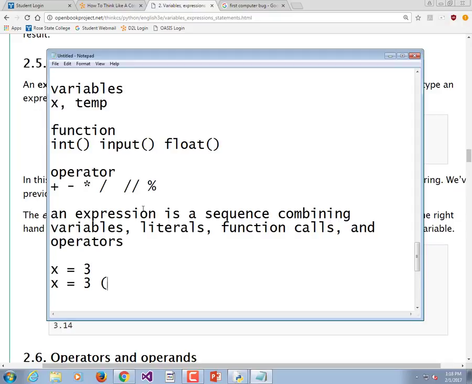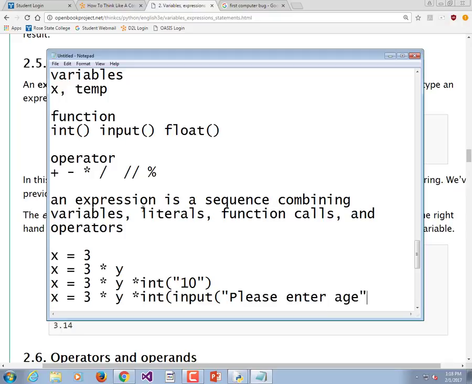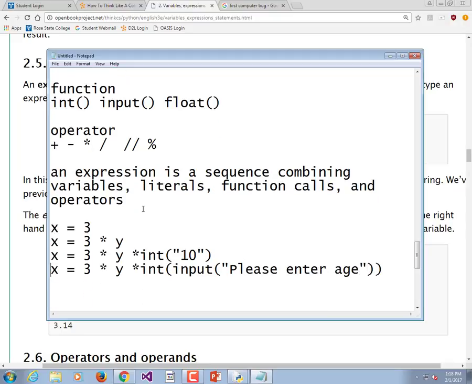X is equal to 3 times y. That's an expression. X is equal to 3 times y times integer of the value 10. That's an expression. X is equal to 3 times y times the integer value of the input, "Please enter your age." Something like that. Those are all examples of expressions.